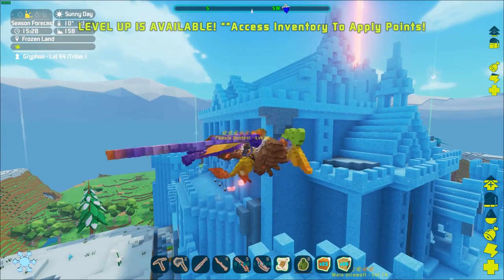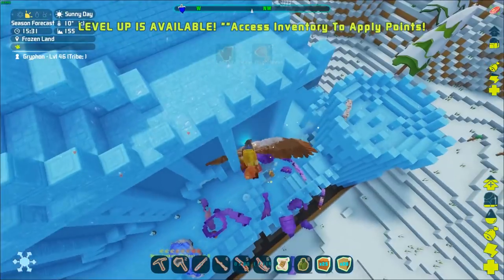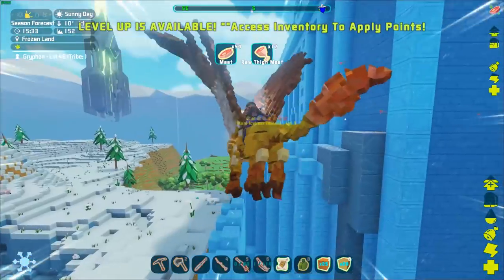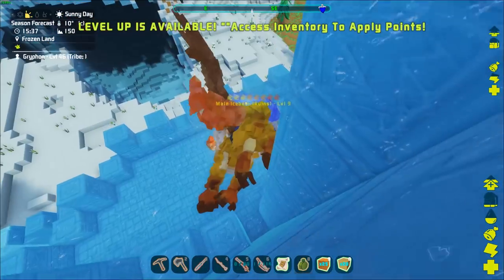Come on, buddy. Oh, wow, we killed him. Oh, look at that. Look at that thigh meat. Holy crap. So much. I kind of want to check what's down there now. Oh, wow. We got a polar bear guy here. Or an ice bear is what they're called, I guess.